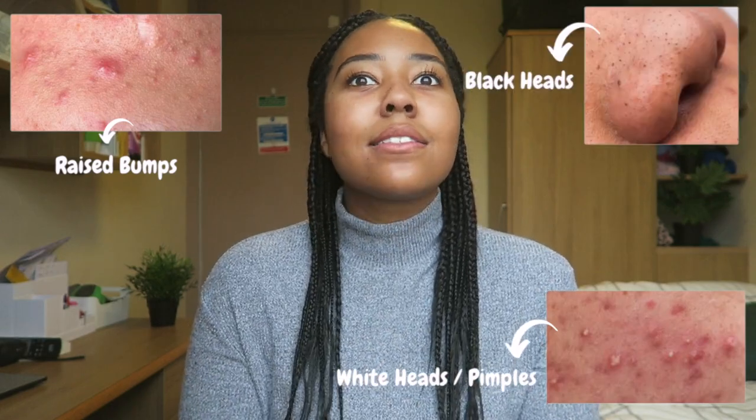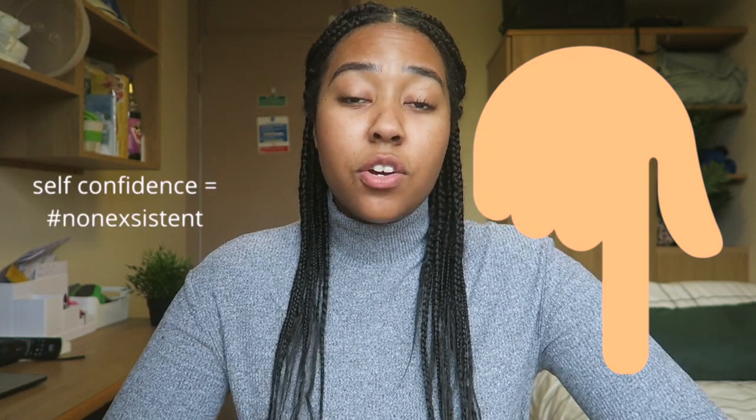About two years ago my skin did not look like this. I suffered with acne very badly. I had a lot of spots underneath my skin that came out as raised bumps. I also suffered with whiteheads, blackheads, the whole lot. It looked dull, there was no glowiness — it was absolutely horrific. I'll display pictures here about what it looked like. After dealing with that for a long time, my self-confidence really decreased. It got to a point where I really needed to do something about it, because we want to be happy in life. So I took it upon myself to start delving into a proper skincare routine.